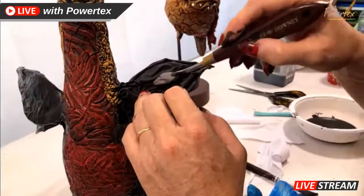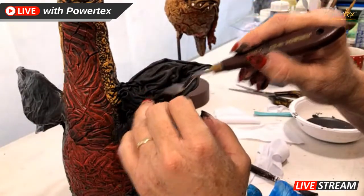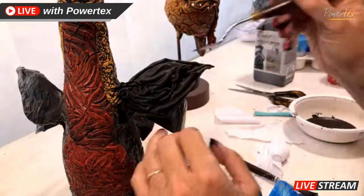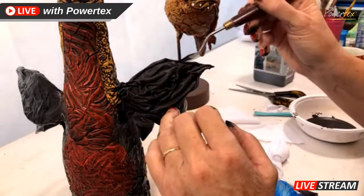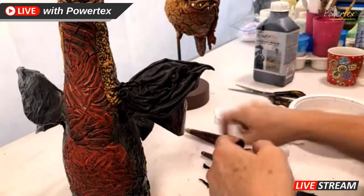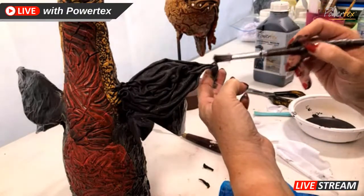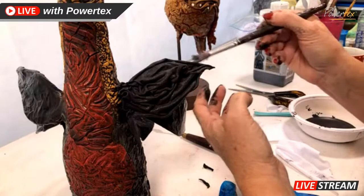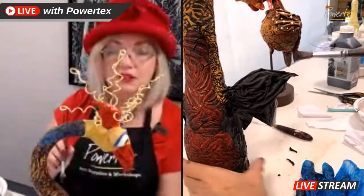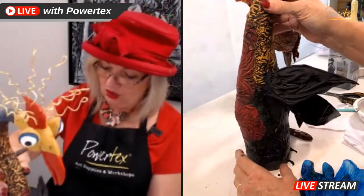What's happening now, of course, is my palette knife has Powertex on it, so I'm just doing a few little twirly bits on there to make it look a little bit more interesting, making sure it's stuck down. And I am going to get a little bit of Powertex and just touch up that point there. So like I say, it's that attention to all the little details that is going to make the difference to your artwork in the end.